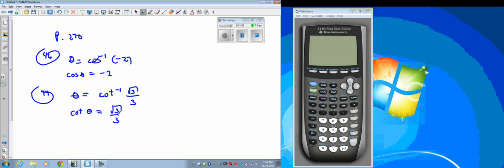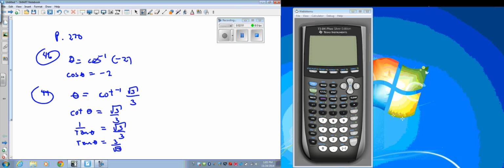If cotangent inverse of this is this, then cotangent of this is that, right? Then write this cotangent as 1 over tangent. The reason I'm doing it is that you either understand tangent, sine, and cosine, or if you look at your calculator, that's all you have: sine, cosine, and tangent. You don't have cotangent, cosecant, or secant, so you've got to translate it anyway. Then invert this, and invert that. That's 3 over the square root of 3.